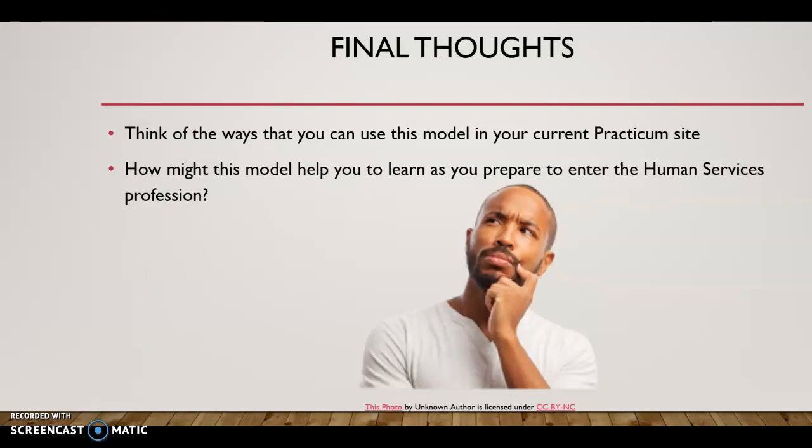Lastly, think about different ways that you can use this model in your current practicum site. And how is this model going to help you learn as you move into the human services profession, whether you're finishing your associate's degree and going right into the workplace, or if you plan to move forward and become a social worker? How is this model going to help you both in your classes and your experiences?